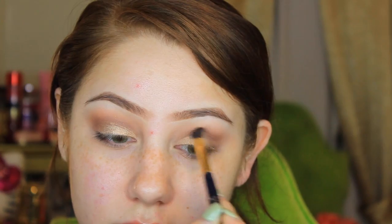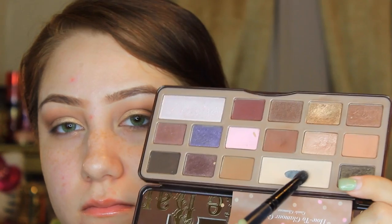Going back in with that semi-sweet dark chocolate color, I'm using the Estee Lauder brush to blend out the edges of the lid color because I really wanted it to be seamless and blended — that's what Kim Kardashian had in her look. Then I took the white chocolate color for my brow bone on a big fluffy small tapered flat brush.